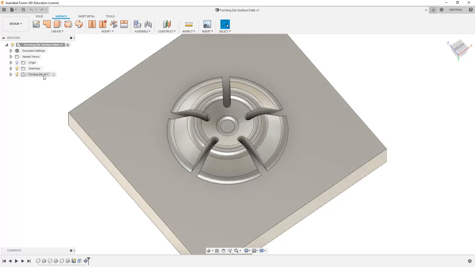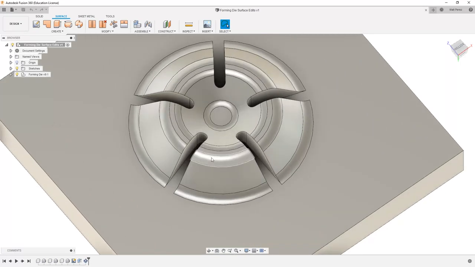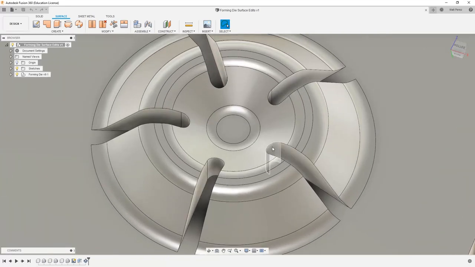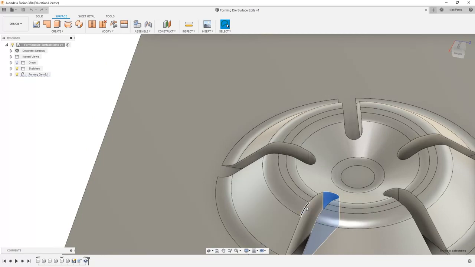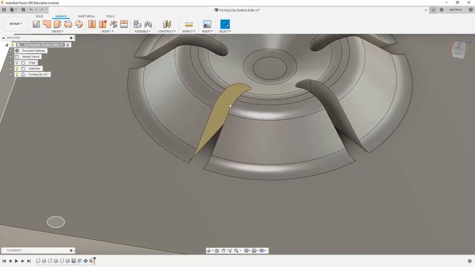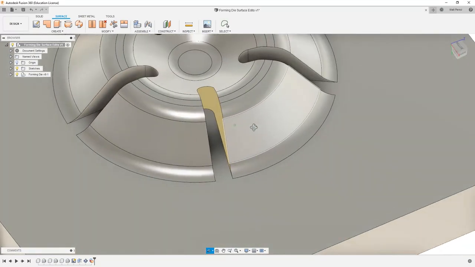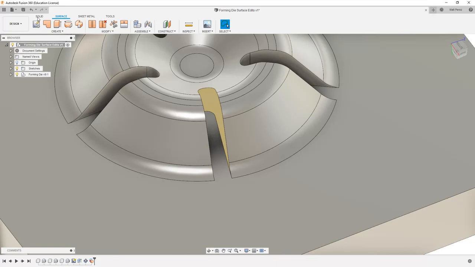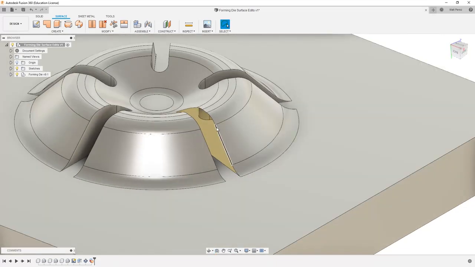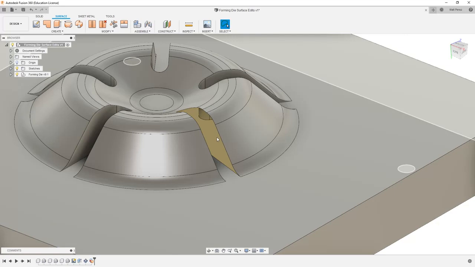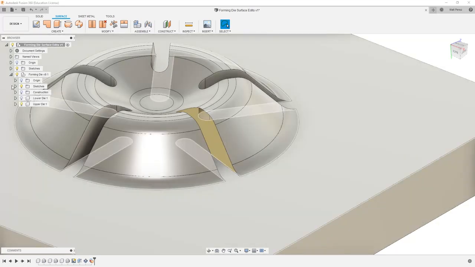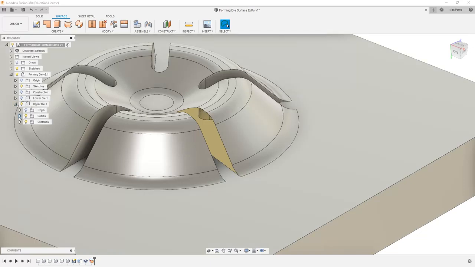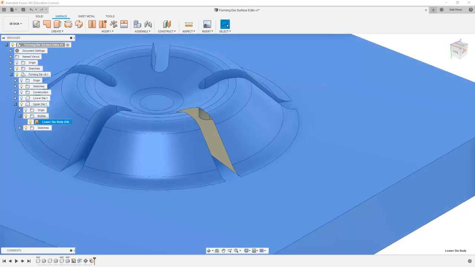To get started, I'm not going to worry about activating a component or creating a new component. I'm just going to worry about working with these tools. So if we wanted to start working with this model and we decided that we needed a version of it that didn't have these slots or pockets in them, with our direct modeling tools, we can select geometry like these faces and hit delete on the keyboard and allow it to patch. However, that only works when we're working in the solids toolset. When we're working in the surface toolset, it actually will just remove those features, and now we're working with a surface body. If we expand our forming die and expand the upper die in the bodies folder, notice that now we're dealing with a surface body.